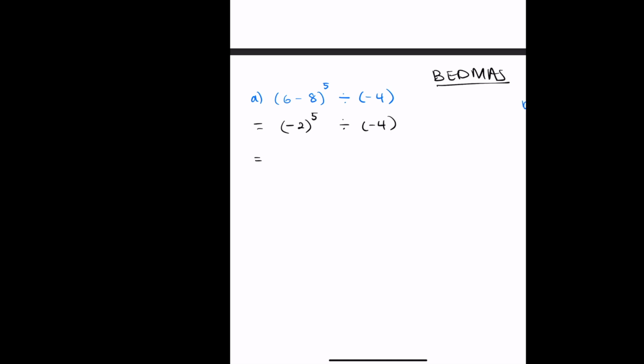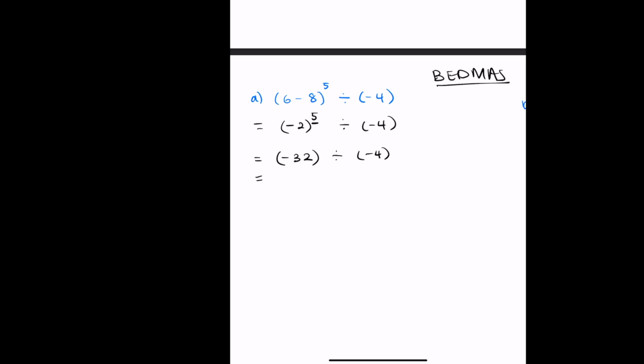We know that since this is an odd number, this is going to be negative. And 2 to the power of 5 is 32, so negative 32. You can show your work if your teacher prefers that by showing it, but essentially it would be negative 2 multiplied by negative 2 like 5 times. So I won't do that. And then divide this. Oh yeah, sorry. Make sure to keep the parentheses. I forgot that, see? And then negative 4.